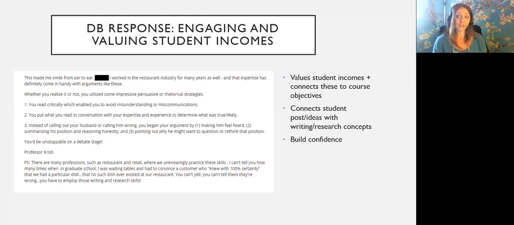Not only does it achieve the goal of getting them to connect with these concepts and ideas, but it builds them up. It lets them know that they belong, lets them know that they have value, and encourages them to keep learning and striving, especially in an environment where we're going to ask them, like the writing classroom, to make a lot of mistakes over and over and over again.